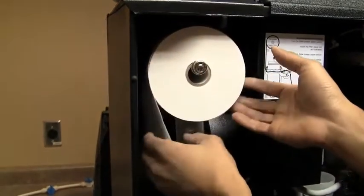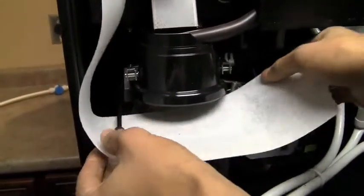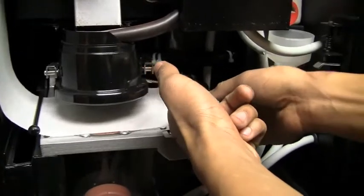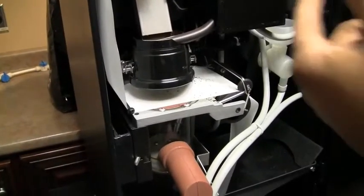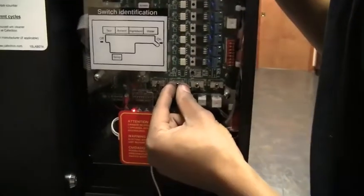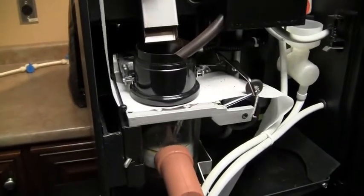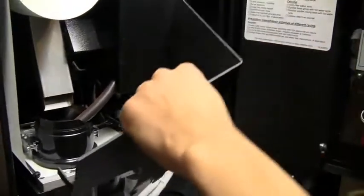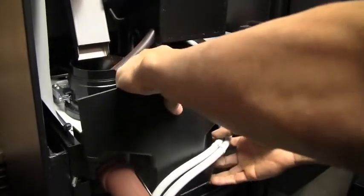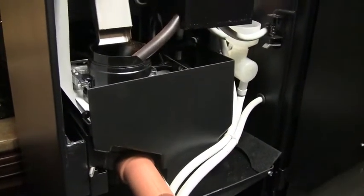Insert a new paper roll. Make sure you put it underneath the roller on the side of the brew head. Once again, lift the tape advance wheels and pull the paper down straight. When you've completed the process, go back and lower the brewer switch to the off position, lowering the brew head to its original position. Once that is complete, make sure the paper is going down into the trash and re-apply your paper guard and you're all set.